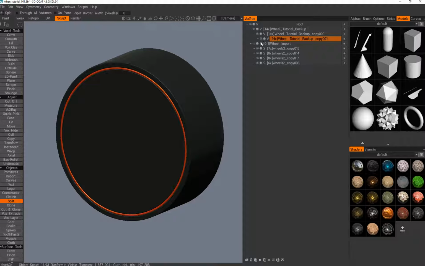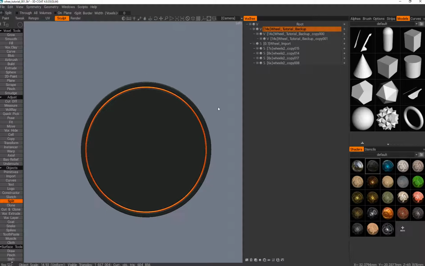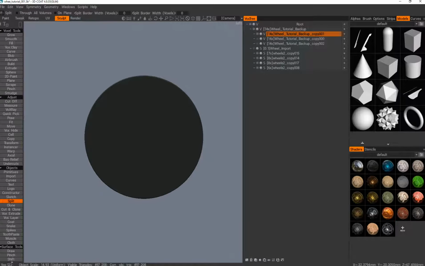So I'll isolate it. And I cannot really isolate it because I need to empty my root layer. First of all, let's do this. Split the top layer, then I can. And I need to move this up. And I have it. Right. I need to break the hierarchy to isolate this object.